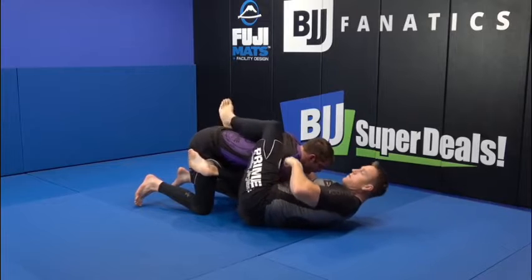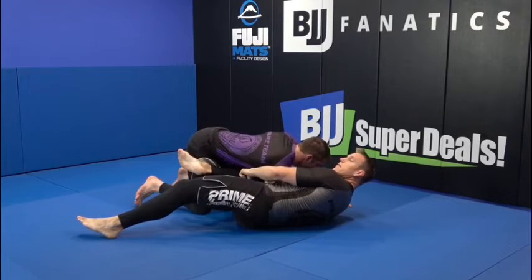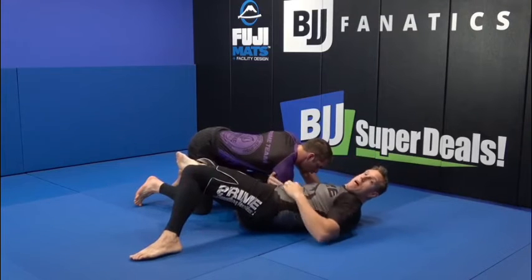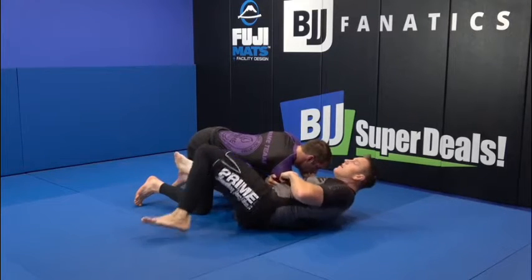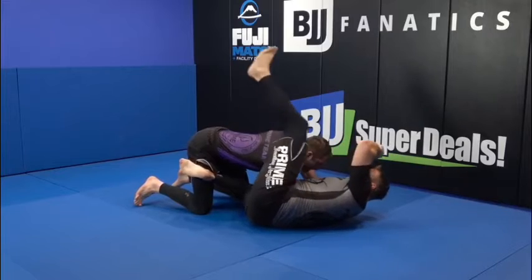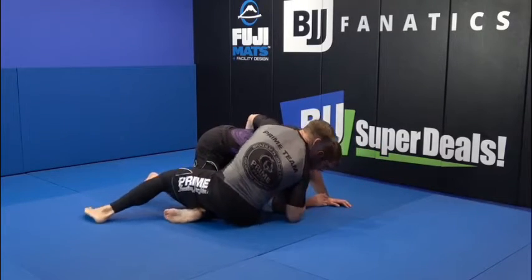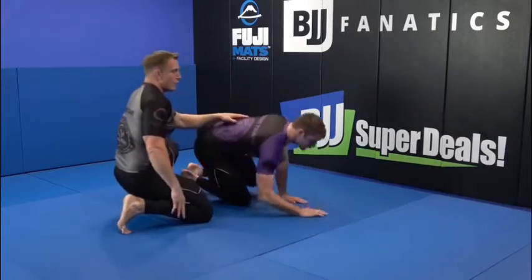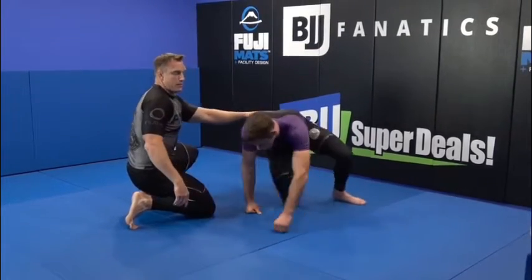Now all I have to do, because my knee is in a good position, my bottom leg's in a good position, my top leg's in a good position, I still have my arm drag locked in. If he pops his head out, I'm gonna just swing up, keep that arm drag, come back up to his back. Okay? One more time, let's just start from the knees here, from a different angle.